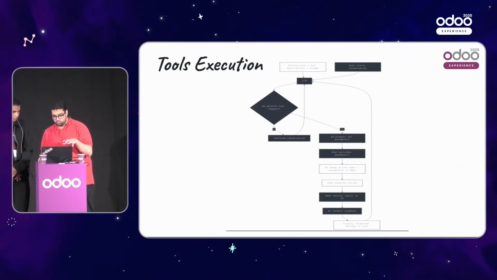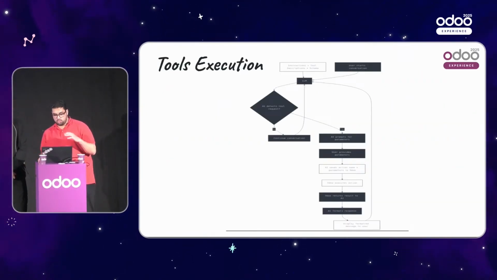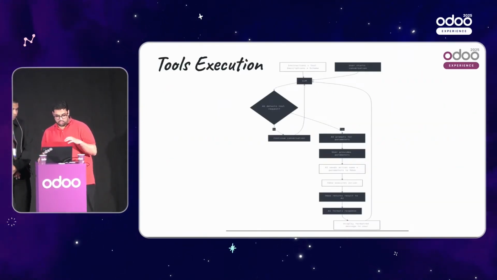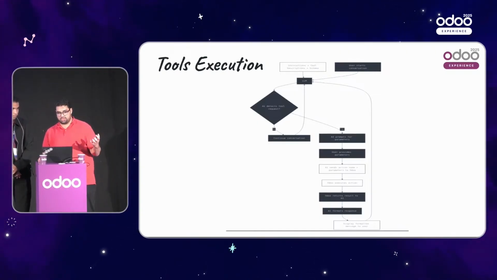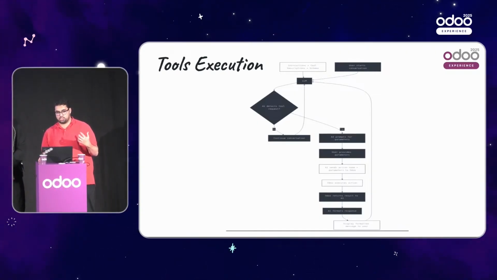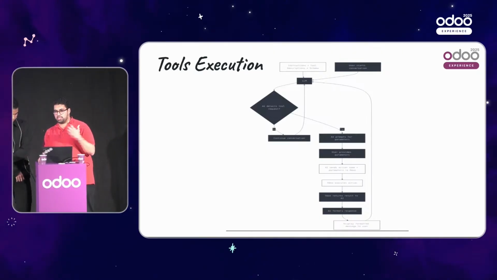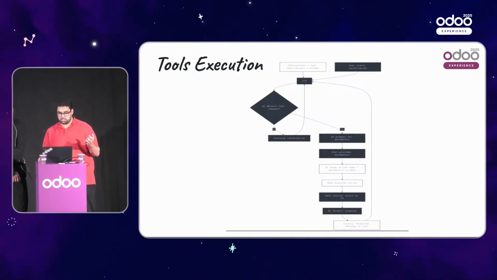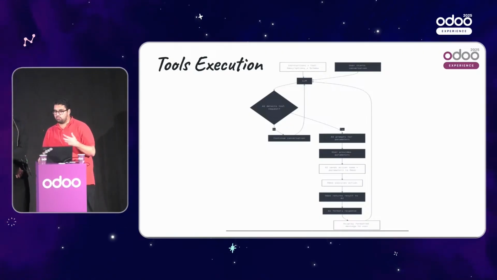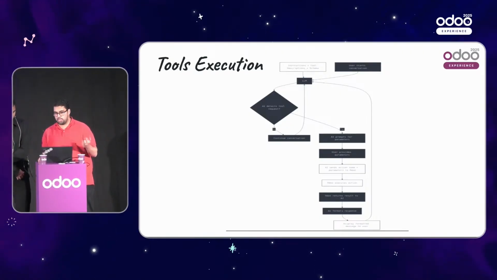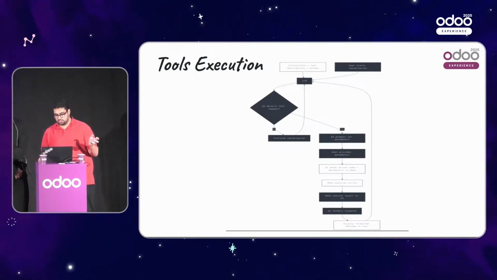And this is the normal flow of tools execution. What do you give to the AI? It's the description of the tools that you have, along with the instructions on when and how to use each of these tools. And you give it what we call a schema, as I've said, the parameters that are needed to execute the tool. As in my example, the name of the user, his phone number, his email, to create a specific lead.